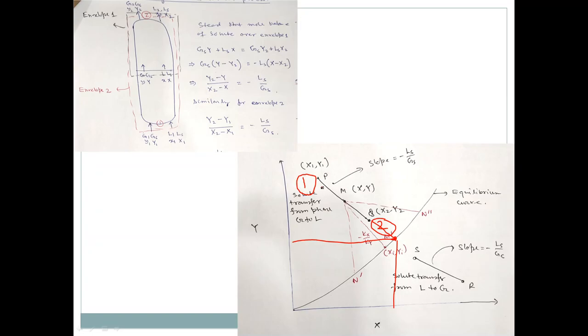So this is my operating line and this is my equilibrium line, with mass transfer happening from the G phase to the L phase. Now if you take the L phase to G phase, the slope will be the same, minus L_S by G_S, but it will be below the equilibrium line, and this will be your operating line. And if you keep increasing the height, once it reaches here, that means it reaches equilibrium.